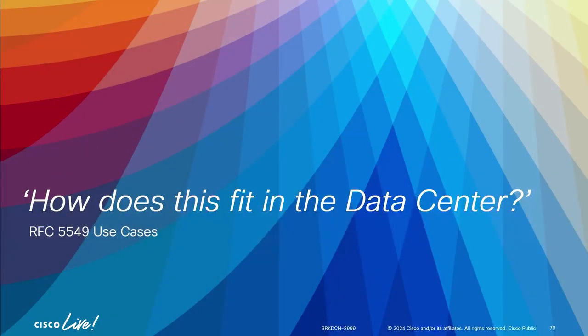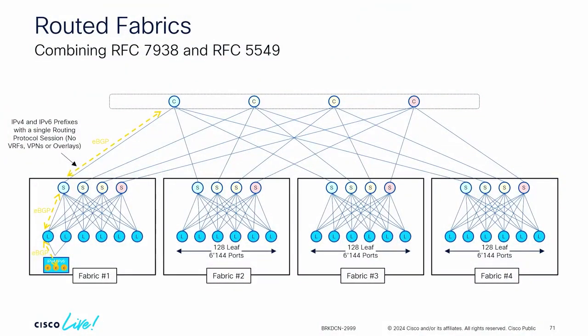Now, how does this fit in the data center, everything we have been discussing so far? If I put up this picture, you are now familiar with it, right? You have seen it in all different sources. This is a purely routed fabric. The topology remains exactly the same, but now I use BGP, eBGP specifically, to peer spine to the core layer that I introduced before, spine to leaf, and also leaf to host, right?